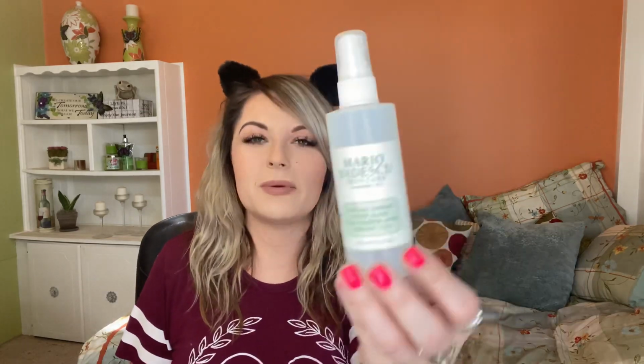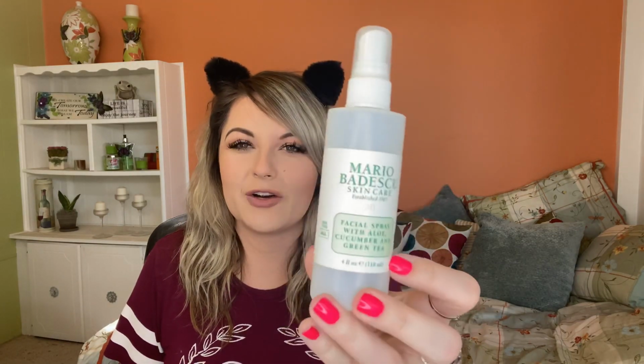Let's continue. Mario Badescu. This is the cucumber and green tea. My favorite face water from Mario Badescu is the cucumber one. I've tried the rose water one. I have also tried the lavender one. I think there's another new one that they came out with. The cucumber one is my favorite. I can use it before makeup, after makeup, during makeup, after I wash my face. It's just really great for a spritz of moisture on your face. Really like this one. Definitely would repurchase it if I didn't already have a million different face mists that I'm trying to finish. Okay, next, moving on.